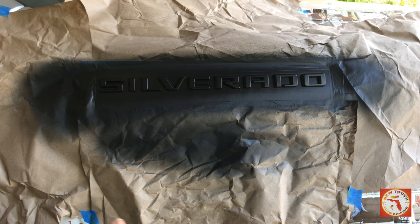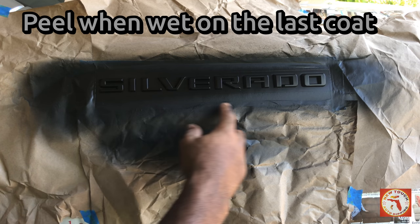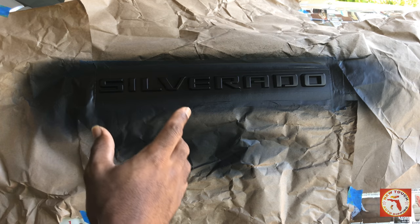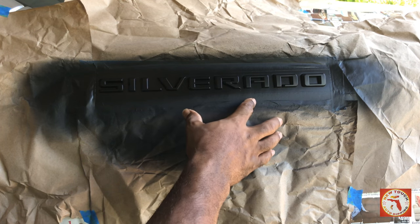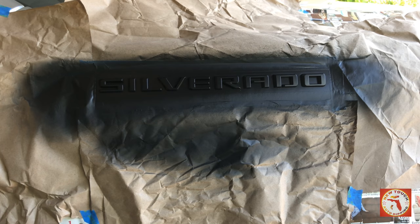As I do my last coat, I want to make sure that I peel all of my prep work while wet. That's very important. Peel while wet, because if you don't, when you try to take this off, it's going to bridge together. It's going to bond. And when you're peeling it off, it's going to make it harder for you to clean up the excess. So it's very important.